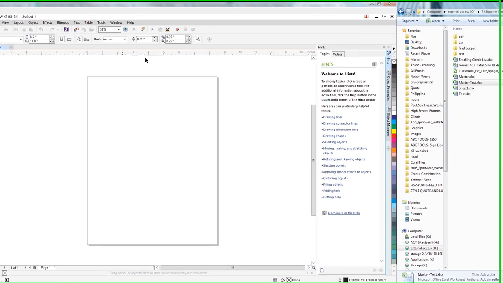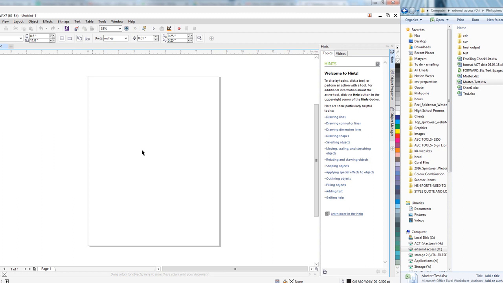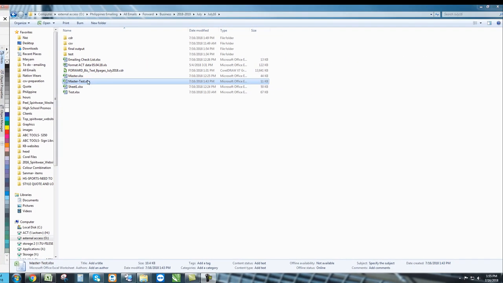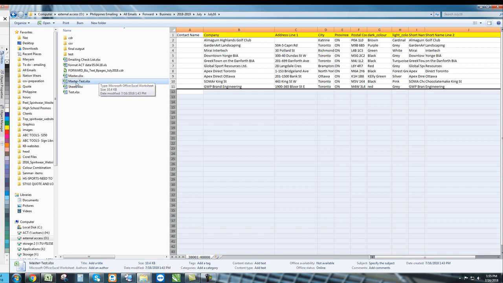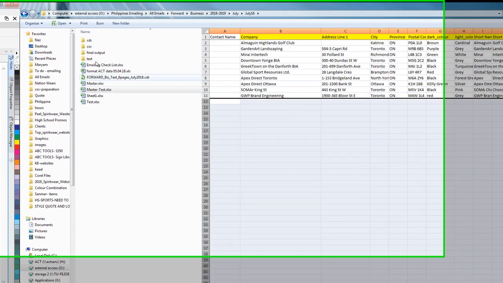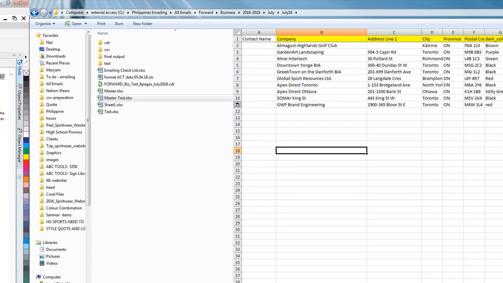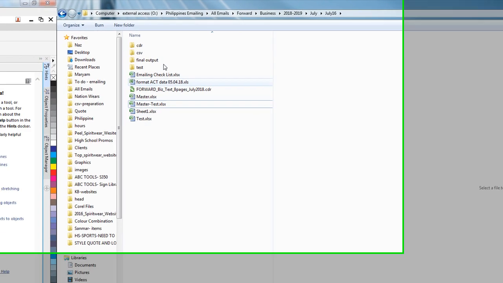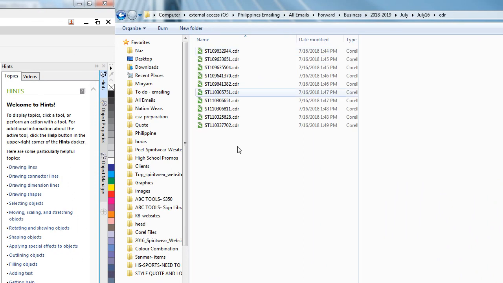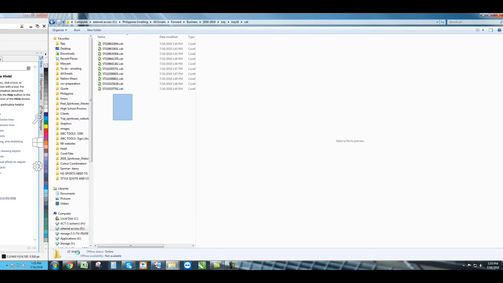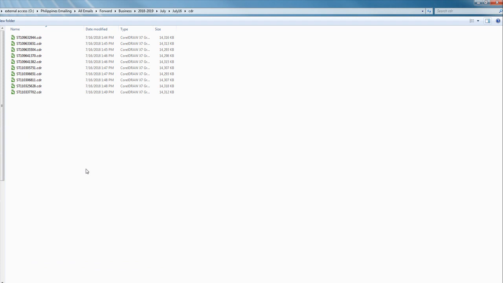Now, as you can see in the Corel file, it's almost done. I just created a master test, which includes fewer rows, so I can show you how it works. I just created this list, which is 11 rows, minus the first heading, so it's 10 pieces of information, okay? So if you go to the CDR folder, you should have 10 Corel files. And here, if you have any backup, you should definitely delete those ones.